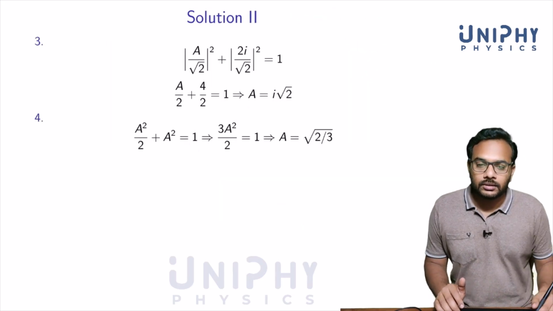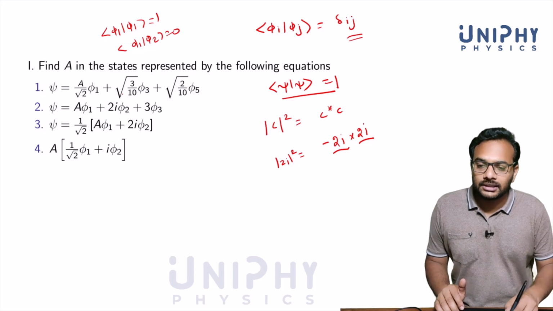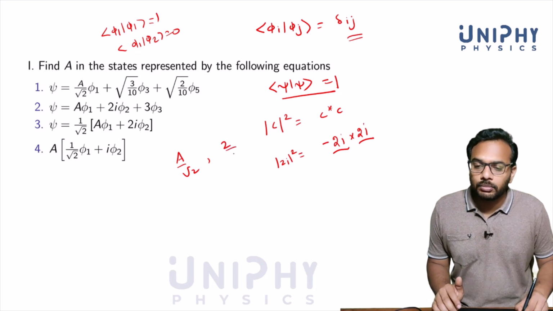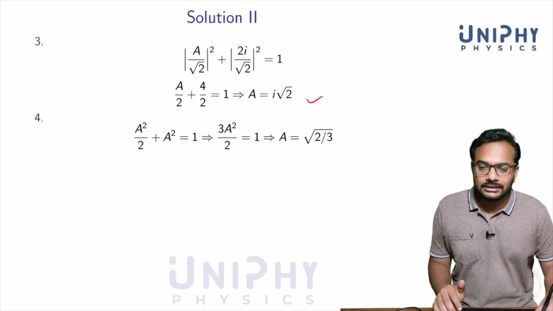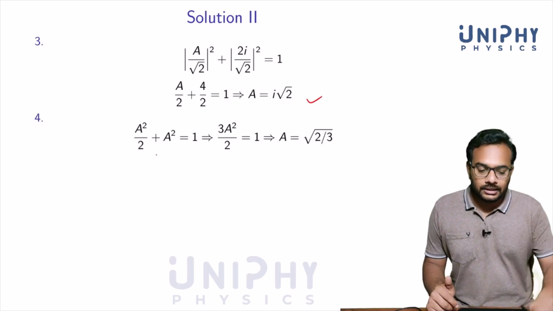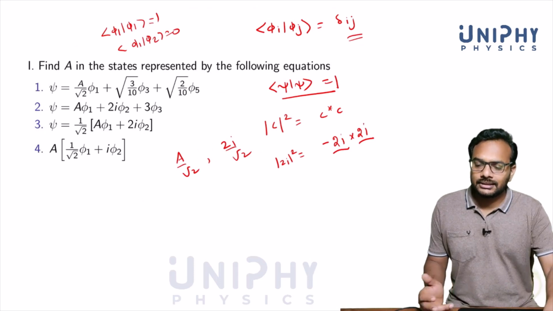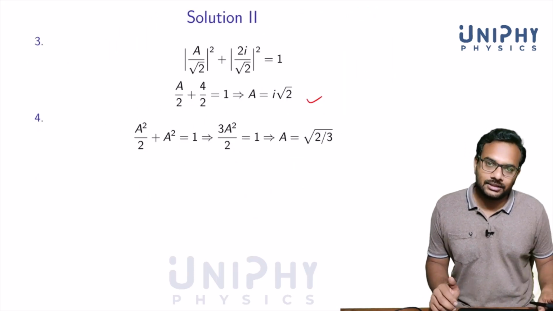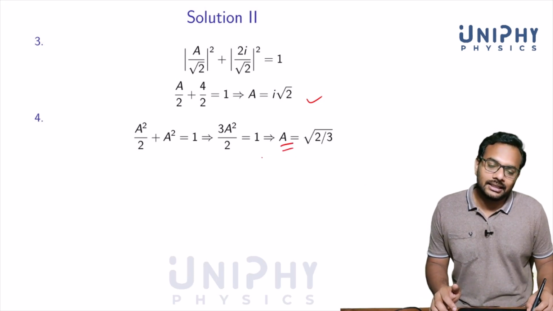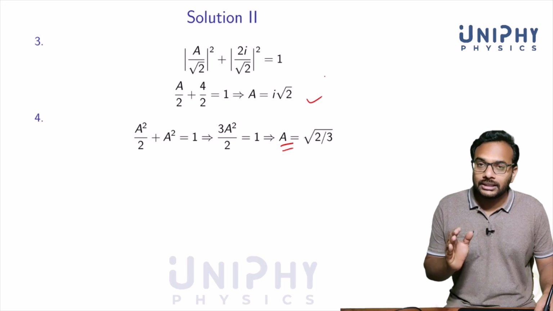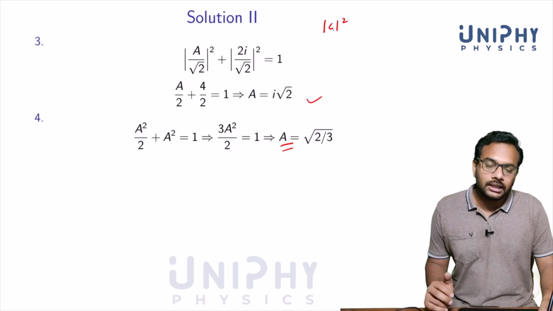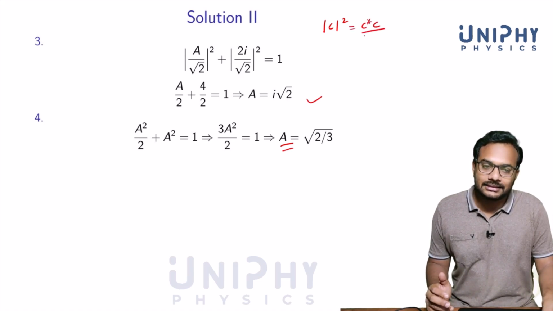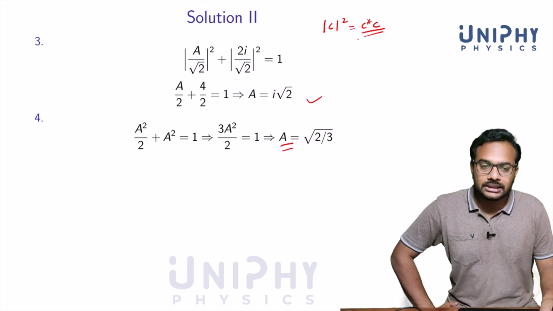In the third problem, what do we have? It's not very difficult. We have a by root 2 and 2 by root 2, or 2i by root 2, as the coefficients. We do exactly the same thing and we get this answer. You can check these things at home. The fourth problem is a similar thing. We get an equation for the square of this, and from that we can find a, the expansion coefficient. The only thing you have to remember is that when you take the modulus square of a complex number, you should not forget to complex conjugate and multiply. This is generally C star C, where star stands for the complex conjugation operation.